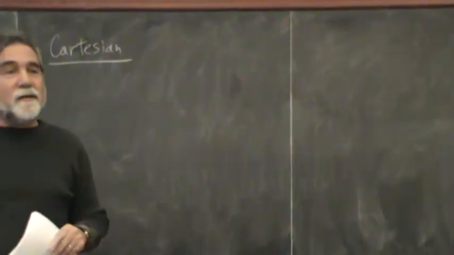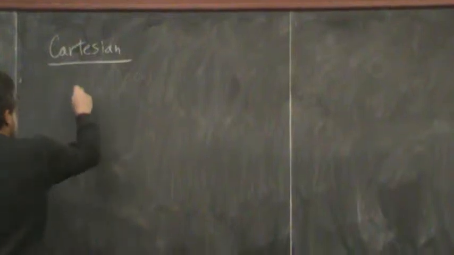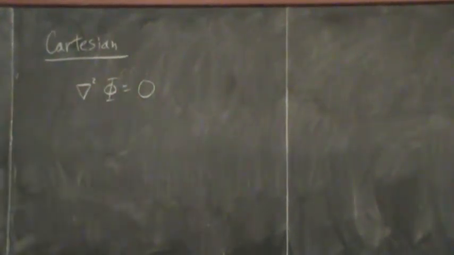So let's start out with Cartesian coordinates. And that's going to apply to any situation where I have rectangular boundaries of some sort. And what we generally do, we've got a differential equation, just del squared phi is equal to 0. But in Cartesian coordinates, I'm going to assume that the solutions can be expressed in x, y, and z coordinates most easily.